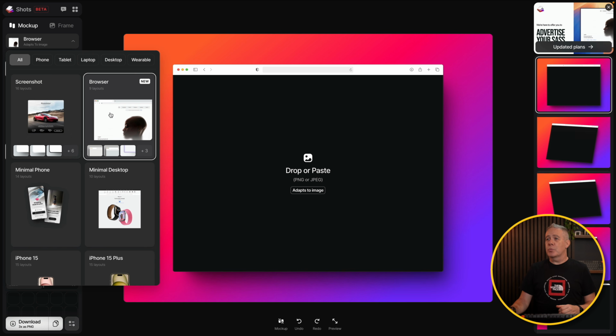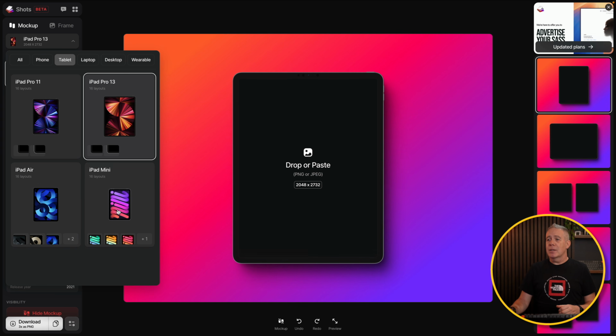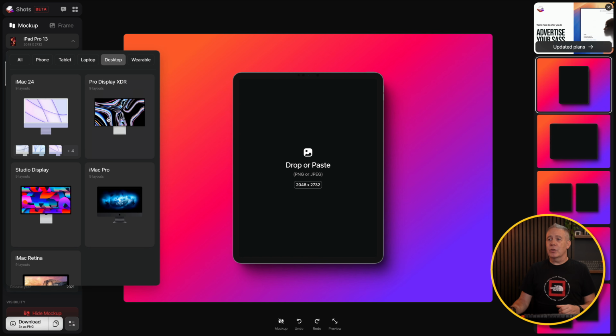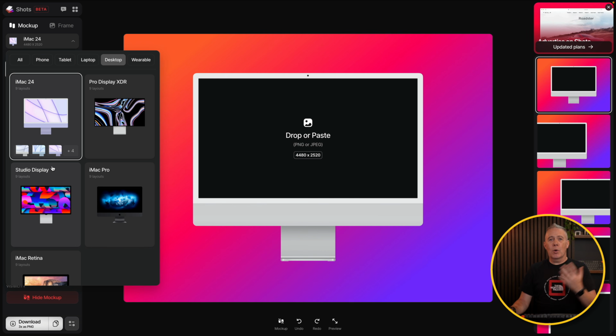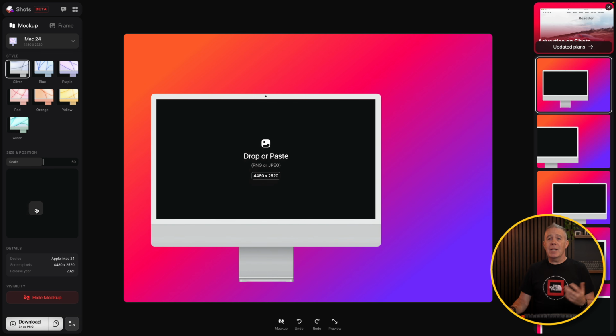If you want, you can use browser windows, you can use tablets, laptops, you name it. Most of it is probably going to be inside here, and you can easily put your mockups here. So if you want to create a sort of portfolio of your work and you want to mock it up to make it look cool on different devices and so on, this is a great application for doing that. It's totally free. You can use this as you see fit.